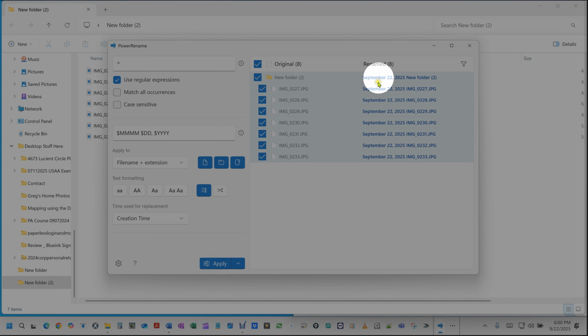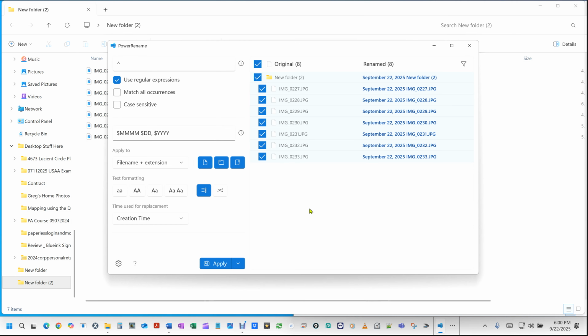It's upper and lowercase. That's what this is. Oh, one thing I forgot to explain: this includes the files that you have selected. You click here, it includes everything in that folder. If you had subfolders, you would click here and it would include everything.